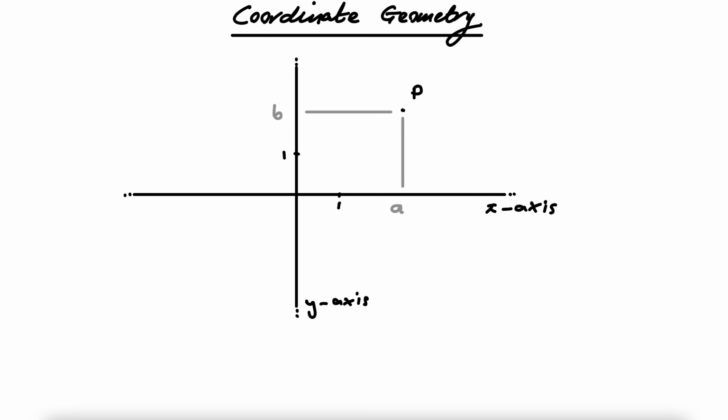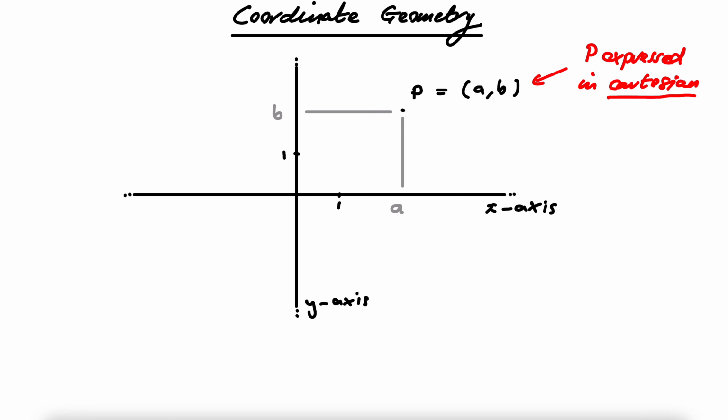So here's the plan. I'm just going to describe P numerically as an ordered pair of numbers. And I'm going to write it, open bracket A, comma B, like this. Now this is not to be confused with interval notation, which is something that you've got to be careful of. This is us describing a position in the plane using coordinates or Cartesian coordinates. So when we write this, this is P expressed in Cartesian coordinates. Cartesian, as I said, after René Descartes.